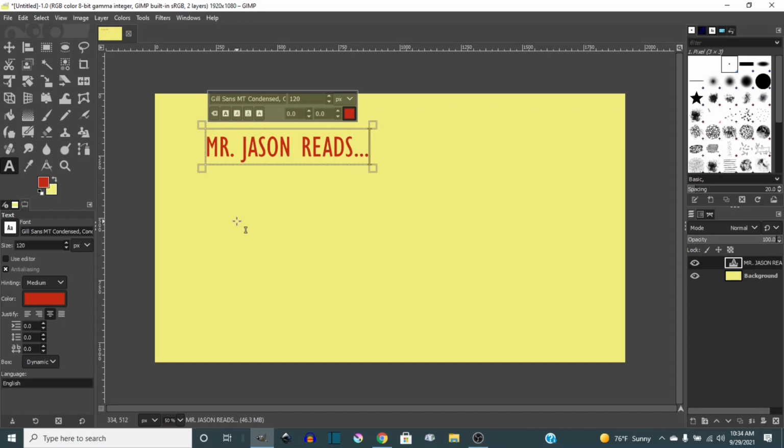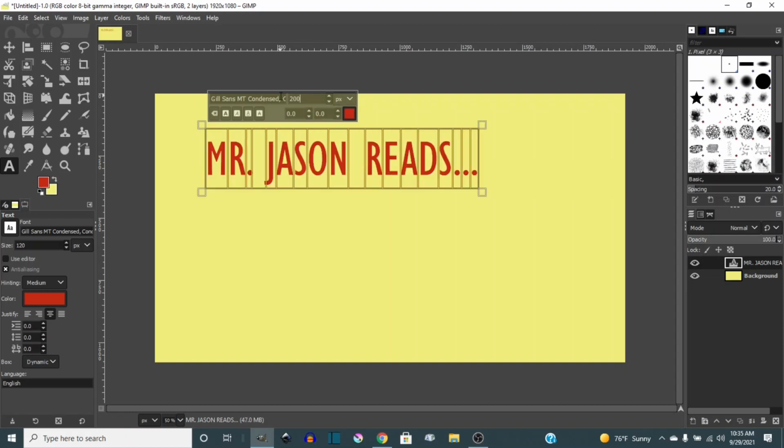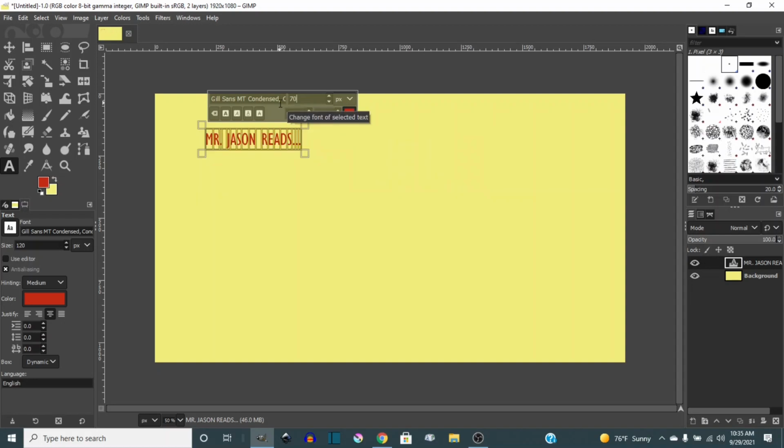Because I want my hat back to be in a different font, maybe a little bit bigger. If your font is too big or too small, click in here, highlight it, and right up here, you can change the number. For me, I think this is just right. But let's say I wanted it to be bigger. I could go in here and say, make it 200. Or I could go in here and say, I want it even smaller, make it 70. I'm going to take it back to 120.